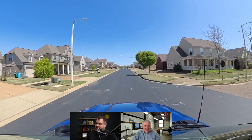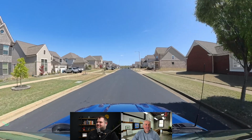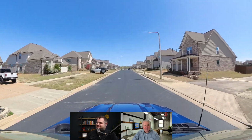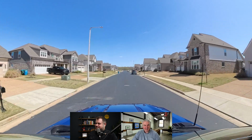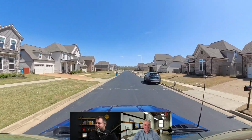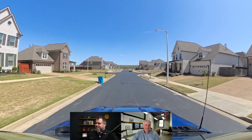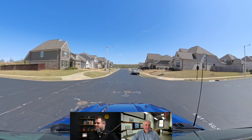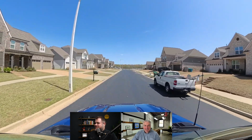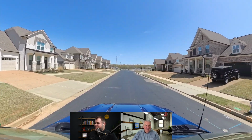I was just noticing that too myself. I don't know if that's my favorite, to be honest, but it is different and it's cool, and at least you have the sidewalk. Yeah, I wonder why they did it that way. I'm not sure. Because they didn't do it on the other side. But yeah, if you're parking in your driveway, you don't want to block the sidewalk, you know what I mean? Right, so you park at the beginning or the latter part of the driveway.